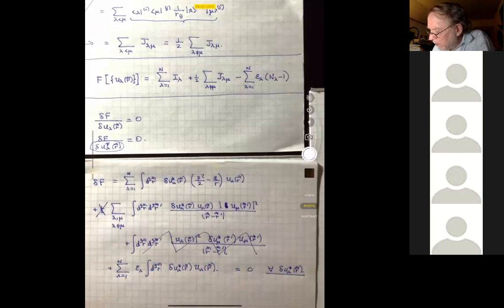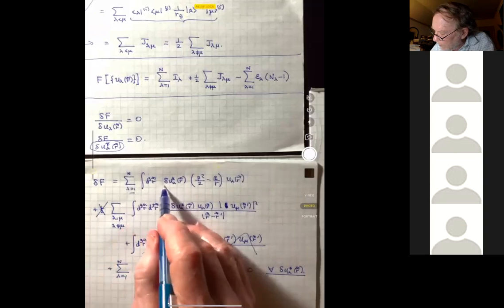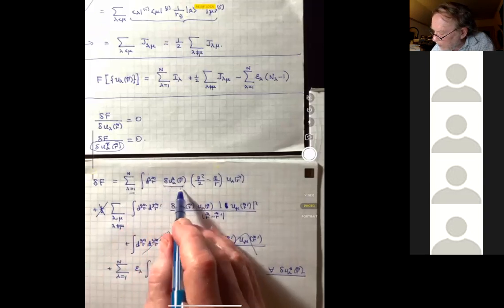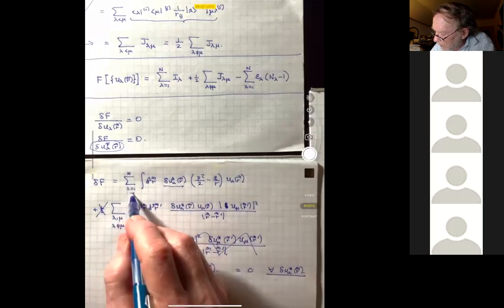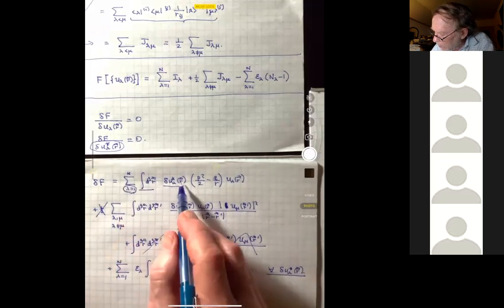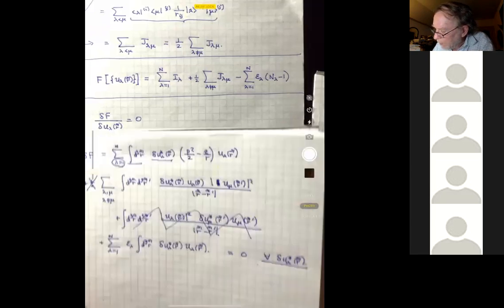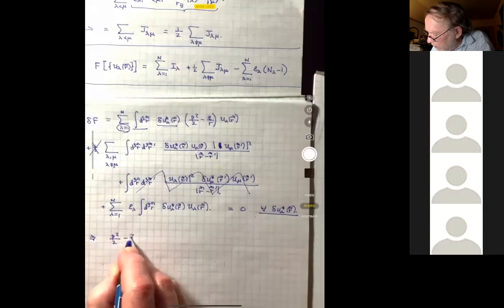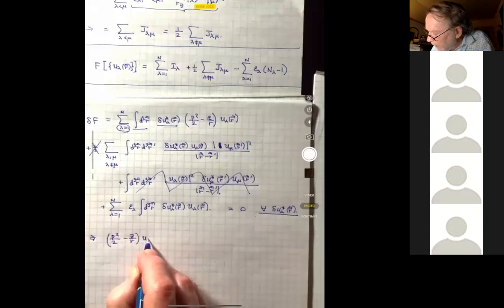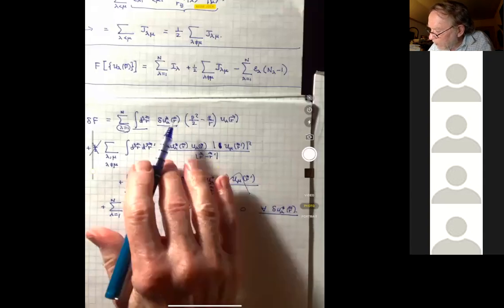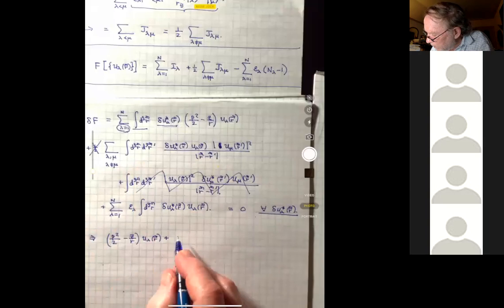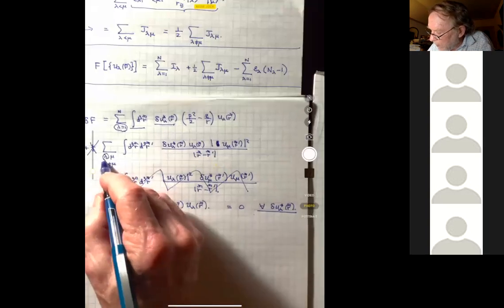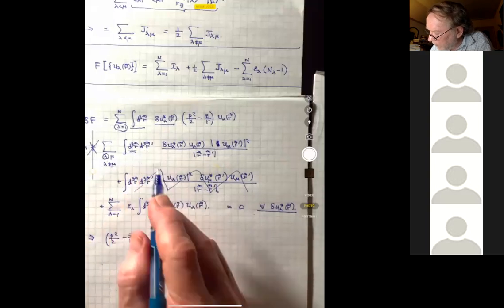Okay. Now, demanding this be equal to 0 for all choices of delta U lambda of r means that we can in effect cancel, just cross out, the variation delta U. At the same time, we can cancel out the lambda sum as well as the r integral, which is what the U depends on. And so if we do this, what we get is that p squared over 2 minus z over r, multiplying onto U lambda of r, came from the I terms here. Then the second term is going to be the sum here. Then we cancel the lambda sum. We cancel the r integration, but not the r prime integration.